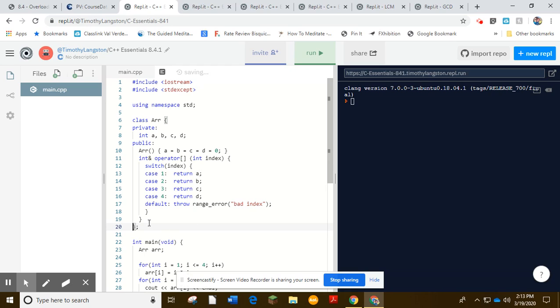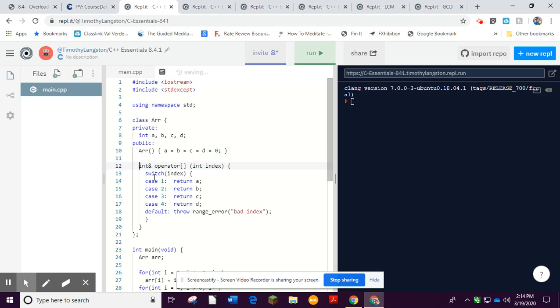Now, remember, it cannot be overloaded as a global operator. As such, it can only be a member function. So what we have is class R for array, and it's got private data, and it's only 4 deep. So it's got A, B, C, and D, and it's integers. Now I have my constructor going on over here. So it's a default constructor, A, B, C, D, 0.